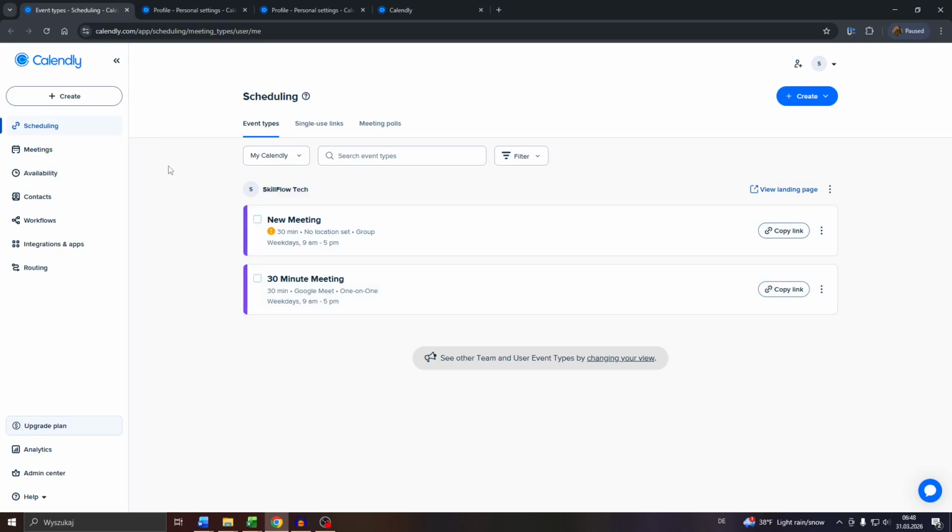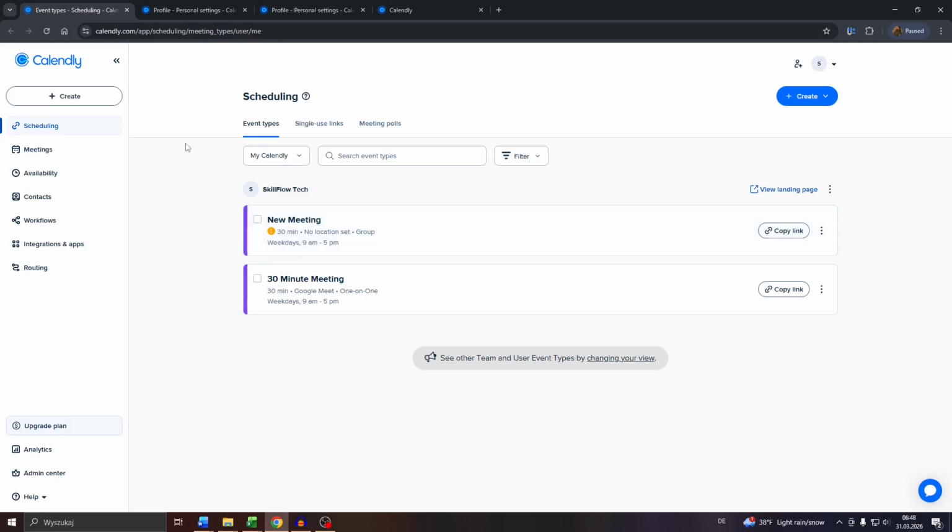So navigate to your account on Calendly, click into scheduling or meetings here to get a better overview of all of your upcoming team meetings and scheduled events here under event types, and you will see, for example, the scheduled date here in AM PM for the given time format, but these will align with the time zone you selected for your account.